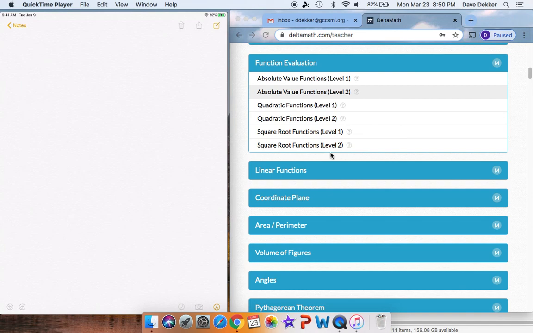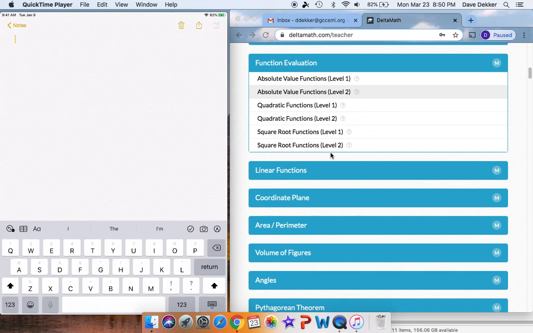While you're working on the questions, it's okay if you get things wrong. Just realize that I'm asking that you get a certain number right in each category, so you can always keep trying things. As you try questions, you're going to have the option of seeing an example problem and seeing all the work kind of laid out for you. For most of these, you'll also have an example video that you could watch if you wanted to. I hope to make some of my own videos as we go through and do this, so more than likely you'll also have some examples from me as we do this too.